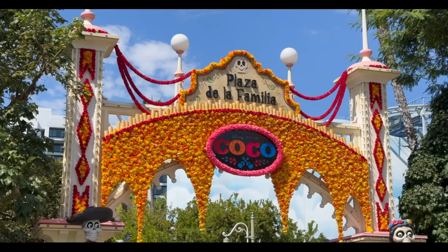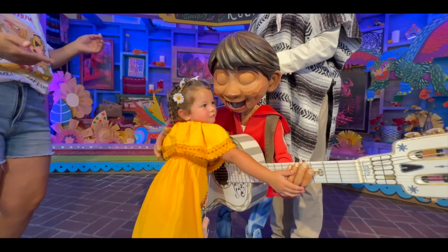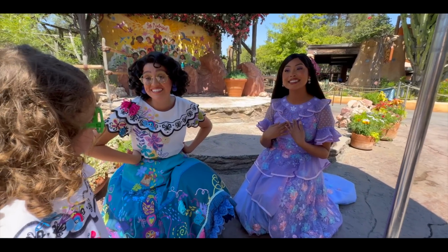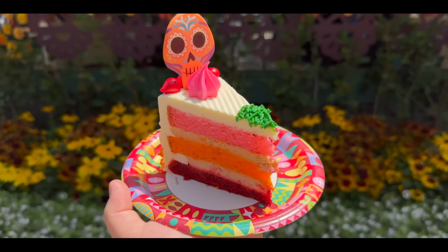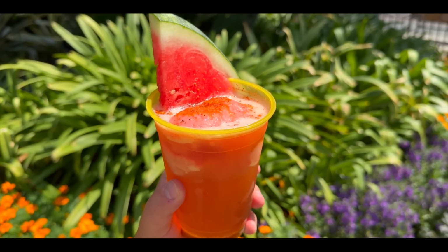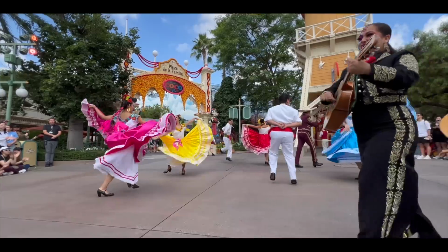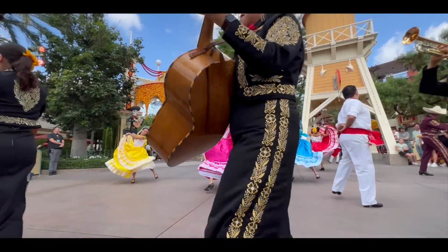In today's video, we're back at the Disneyland Resort to celebrate and honor Latin Hispanic Heritage Month at both Disneyland and Disney California Adventure Park. We're going to enjoy some new exclusive foods that have released here at the parks to see if any of them should make it to your list of must-try items, and see what new exclusive entertainment is currently available for this special time of year. It's all in this video and more, so stay tuned.